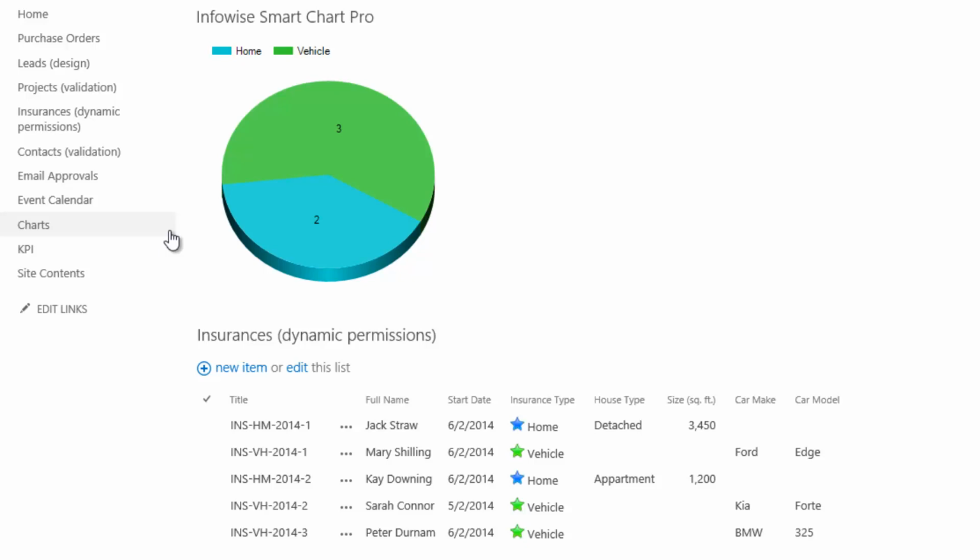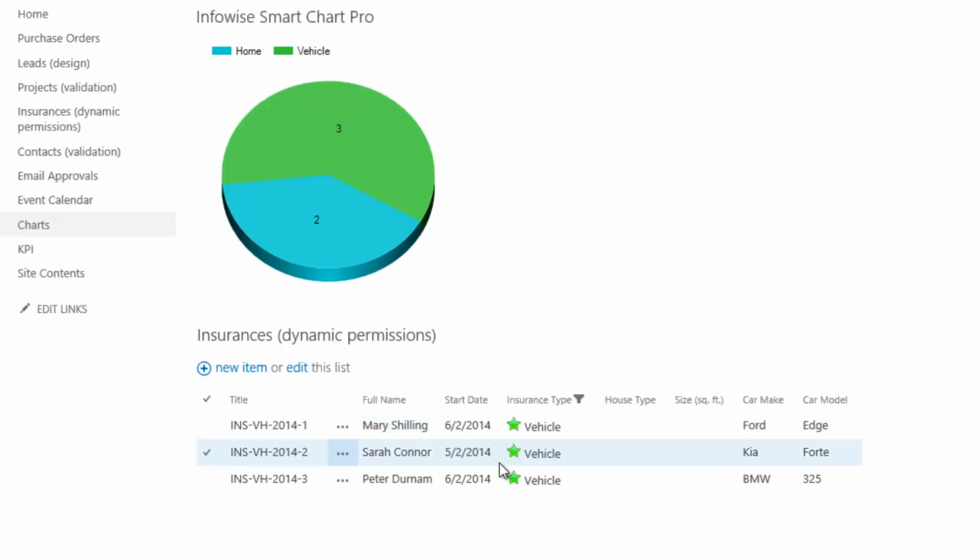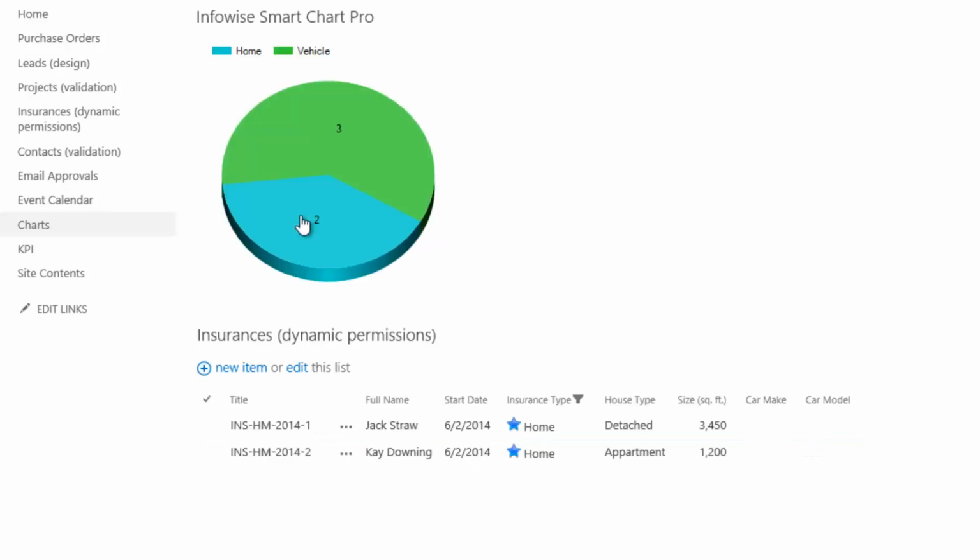The great feature about it is that the chart can also be used as a filter for the underlying data. So for example, if I click on the green part here, you will see that only the vehicles will remain. It's filtered. The same goes for the blue. So the chart can send out filters, but it can also receive external filters. So for example, you can create a dashboard with different charts, all of them consuming filters from a filter control. And for example, I change the region in the filter control and all the charts get updated, displaying information from that region.